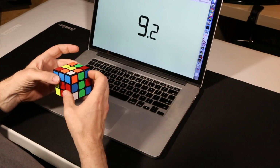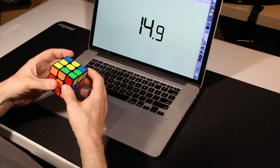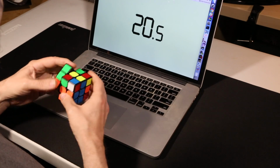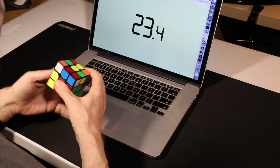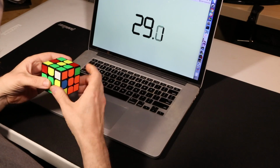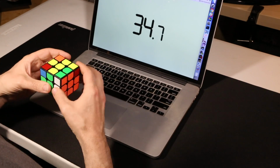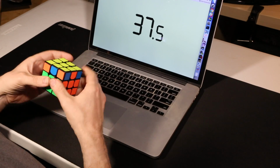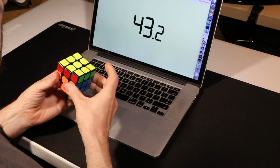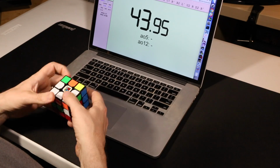Somewhat. So, here's an average of 5 videos so I can tell you all about how I magnetized my stickered MoFang JiaoShi MF3RS and how it turned out. Before I even thought about starting to tear down the cube though, I watched a bunch of different tutorials. In particular, I watched DMCubing's tutorial on how he magnetized his MF3RS right before I started. And I'm glad I did, because I probably would have botched the job, and then I would have had to buy another MF3RS. In fact, this is why the MF3RS is the first cube I decided to magnetize. It's inexpensive enough that if I messed it up, it would be no great loss.